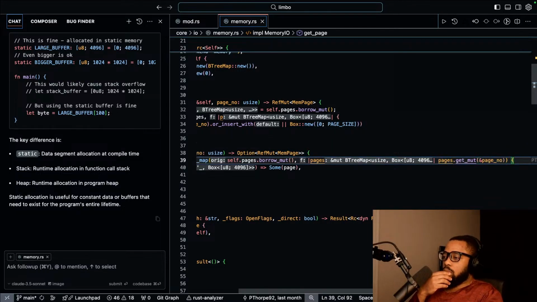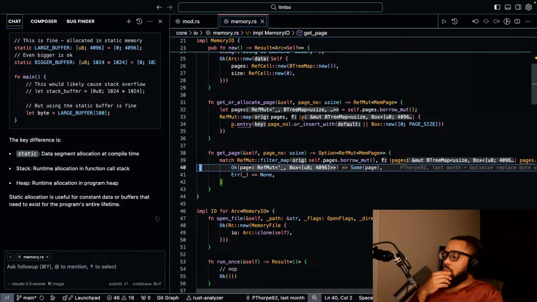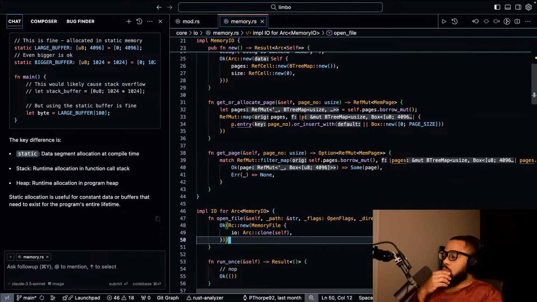Get mut. And depending on how that goes, you pattern match to get the page. And if not, you just return none. Alright.